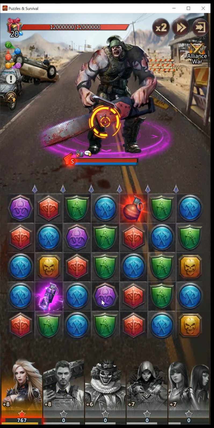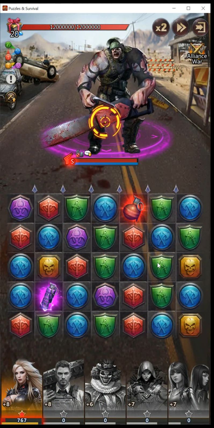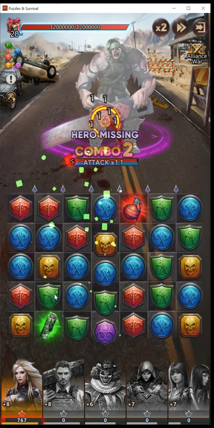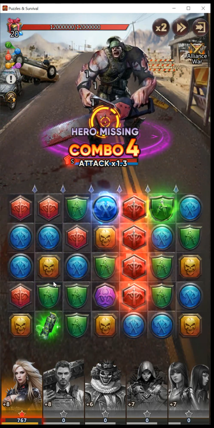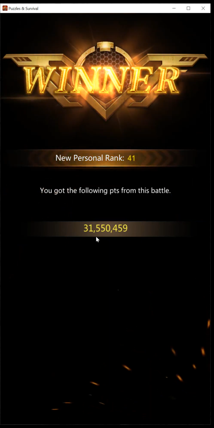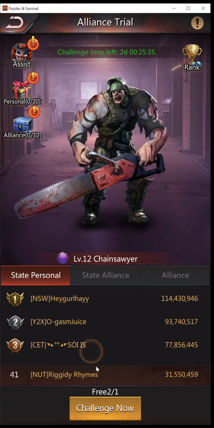Not much I could do here. At the end, you're really just looking to maybe get one more hit, but I really don't see anything I can do. So you just pray you get something, but I didn't. 31 million isn't a bad first attempt.